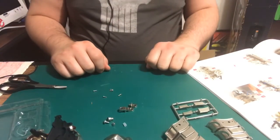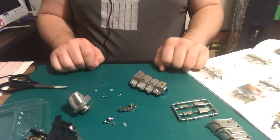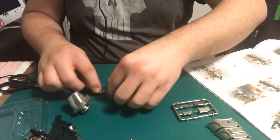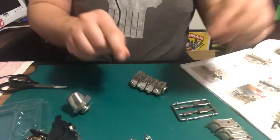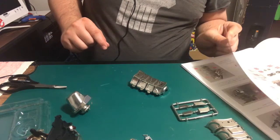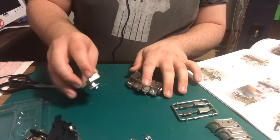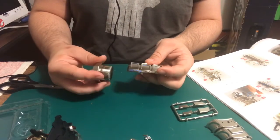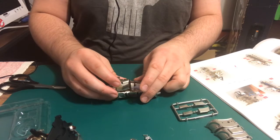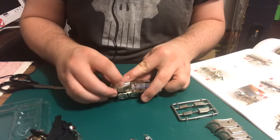I've got all the pieces laid out right here. What they want us to do is get the part that we actually built last time and set some of these screws aside. They only give us the exact same screws so this is perfect — I don't have to worry about separating them. What they want us to do now is get the neck right here, put it down like this, put this down on here like so, and it should automatically go into place right there.